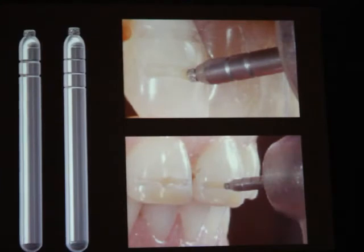You can use, it's even better than the first burr I showed you. You have this burr, you see you have different distance. You have 0.5, 0.6, 0.7, 0.8, 1, 1.5, 2 millimeter. And with this burr the same, you make your groove on the tooth. You use a paper pen. After you remove the rest, and that controls very well the quantity of enamel you use.